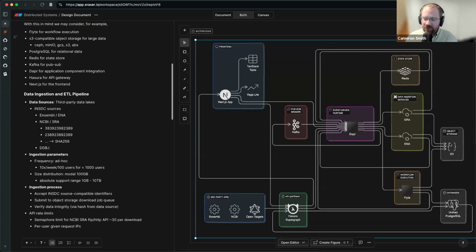But I think for our discussion, it probably makes sense to say this would be an advantage of possibly using a slightly different approach to the overall external to internal ETL. It's not just about ingesting the data, but about transforming it into something that's more efficient to store. For that component, we could consider using another Flight workflow, or building that in to things that might be dispatched from WebAssembly components as well.